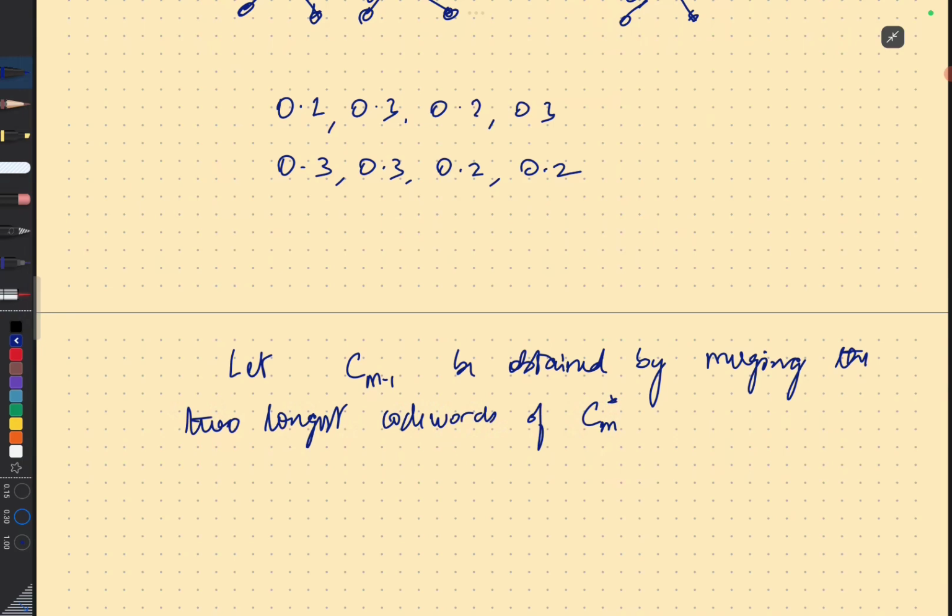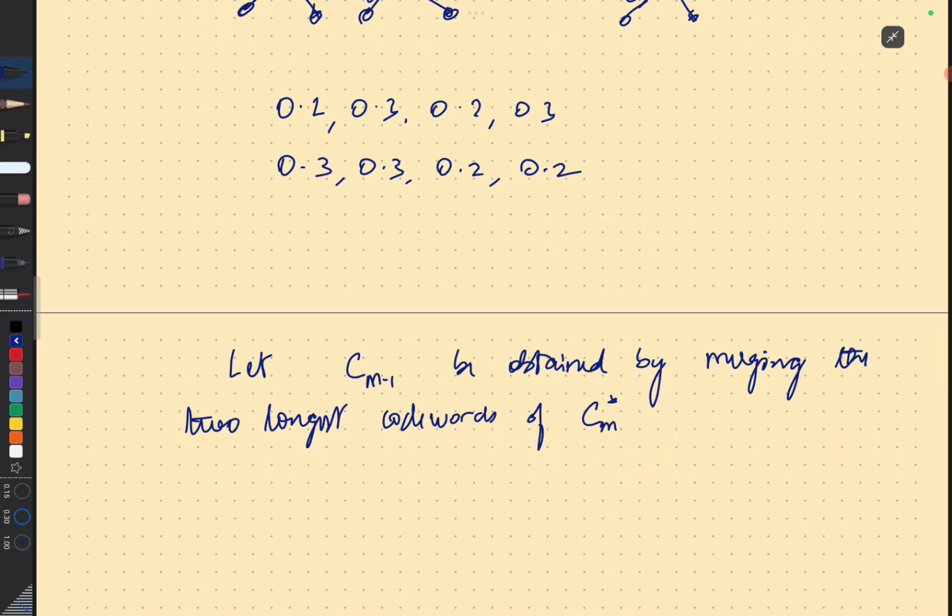So same procedure, okay, but at this point I can't really say that Cm minus 1 is optimal for Px prime. So Cm star is an optimal code for Px, and Cm minus 1 is obtained by merging the two longest code words of Cm star.